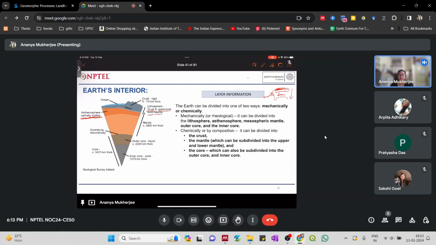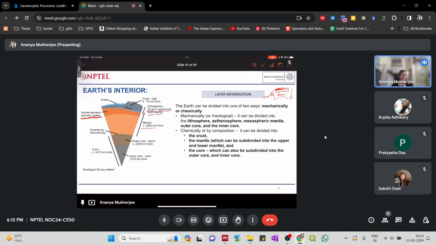Okay, then you have the rest of the uppermost part of the solid part of the mantle, the asthenosphere, and the kind of liquid parts that we see. Okay, all are part of the mantle itself. So, over here we can see that the mantle is actually the thickest layer of the Earth's interior. Then after the mantle you have the core. Now the core itself is again divided into two layers, the outer core and the inner core. The outer core is liquid in nature, and the inner core is solid in nature.